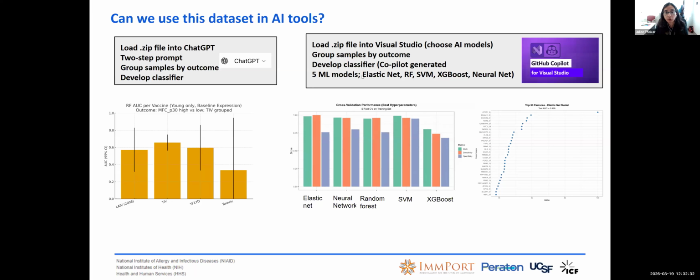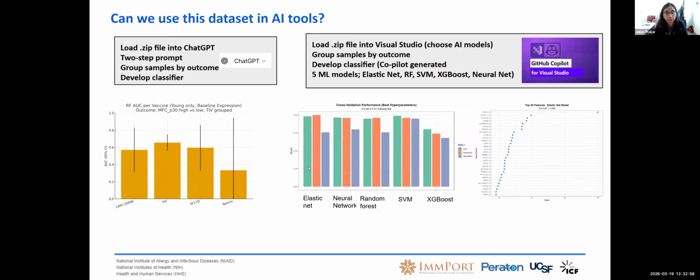And then we tried a similar approach with Copilot in Visual Studio, where we grouped the samples, and this time we just asked it to develop a classifier. Copilot generated 5 machine learning models, which were Elastic Net, Random Forest, SVM, XGBoost, and Neural Net, and produced this outcome.